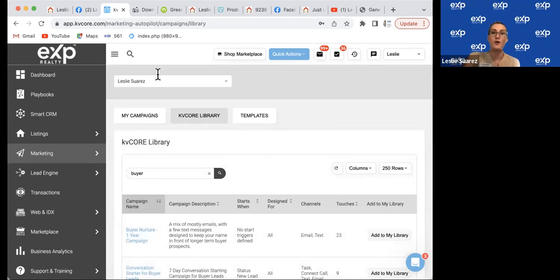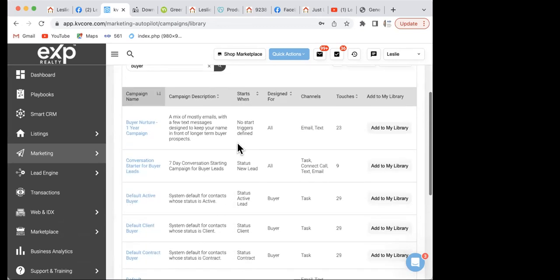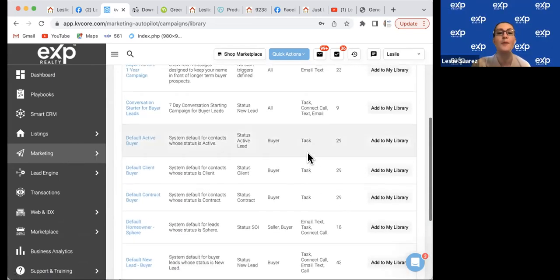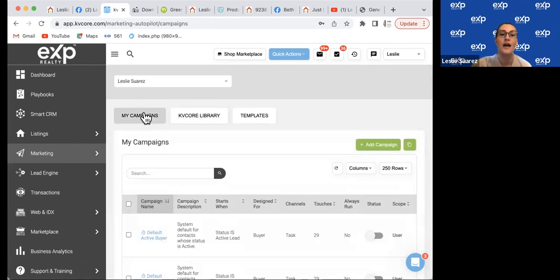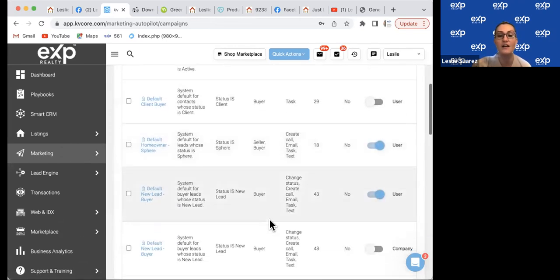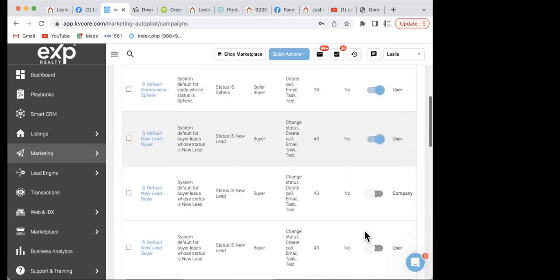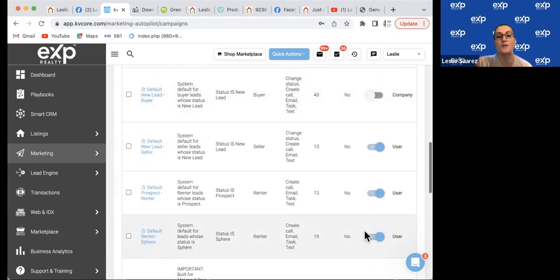So if you ever get a phone call or an email from somebody and you're not quite sure what they're referencing, sometimes I'll look at my sent folder and I'll be like, oh, KVCore just sent them an email saying, do you want to go look at property this weekend? You'll always be able to see what was sent, so don't worry. But you do want to find a couple. And then when you go back to my campaigns, if you've added them to your library, you need to make sure that they're on. When it's gray, it means that KVCore can't use that one right now. But the blue ones are going to be in my drop down menu of ones for me to use.